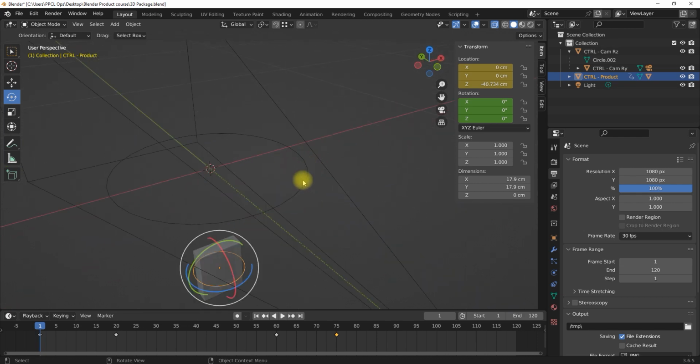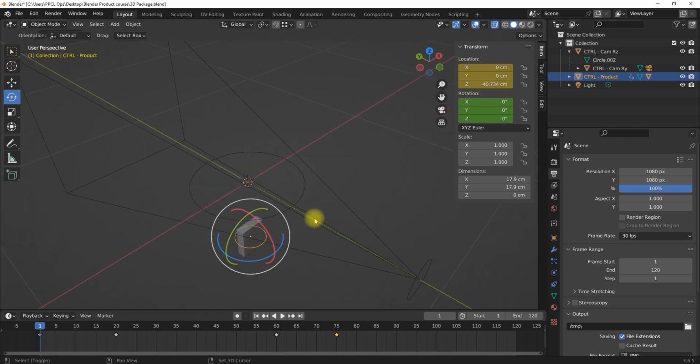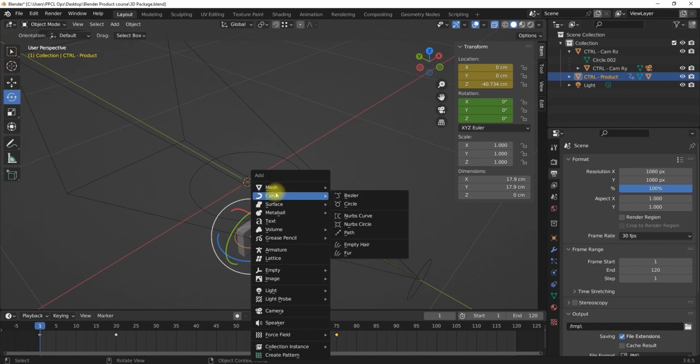So let's just quickly create another object. So just Shift A, and maybe we are going to bring in, let's see what we can bring in right here.